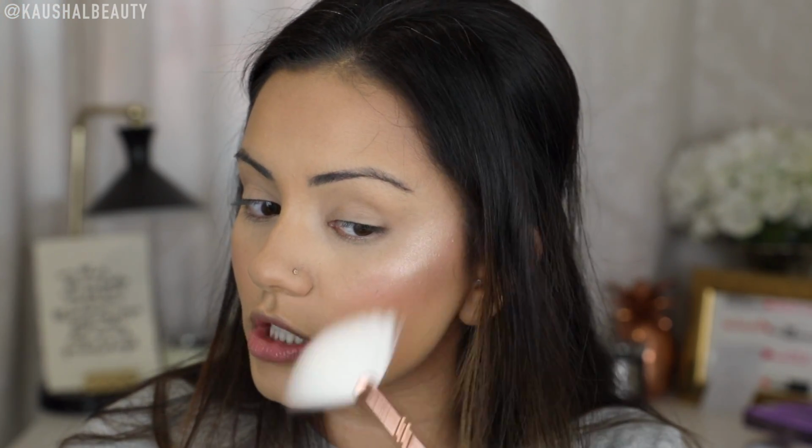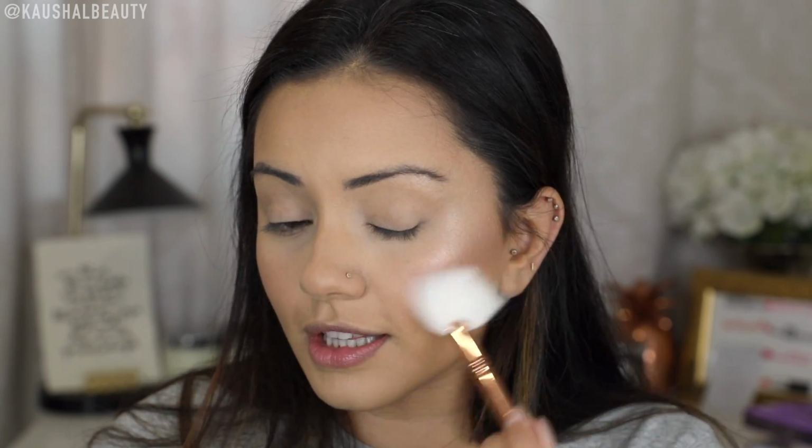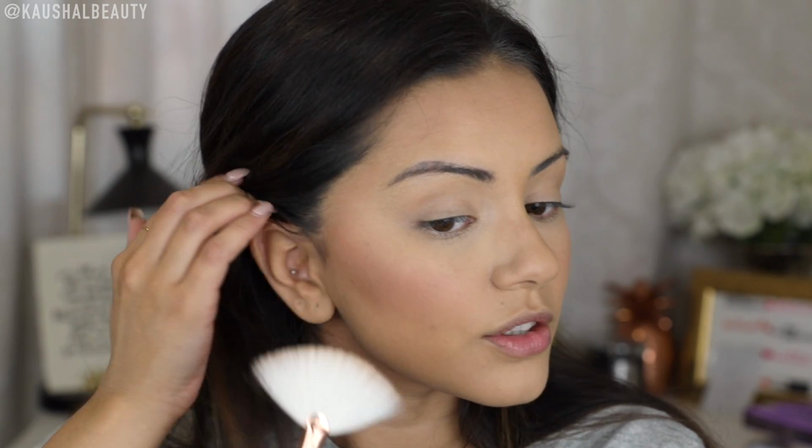on my cheeks. So for highlight, I am taking this Makeup Revolution Ultra Pro Glow Kit. And I think I'm just going to take a mixture of these kind of top shades right here and get them onto my cheekbones. This is very, very pigmented, as you can see. It's actually picking it up on camera quite well. If I hadn't seen that, I probably would have added way more, but I definitely don't need any more. Gonna do the same on this cheek.